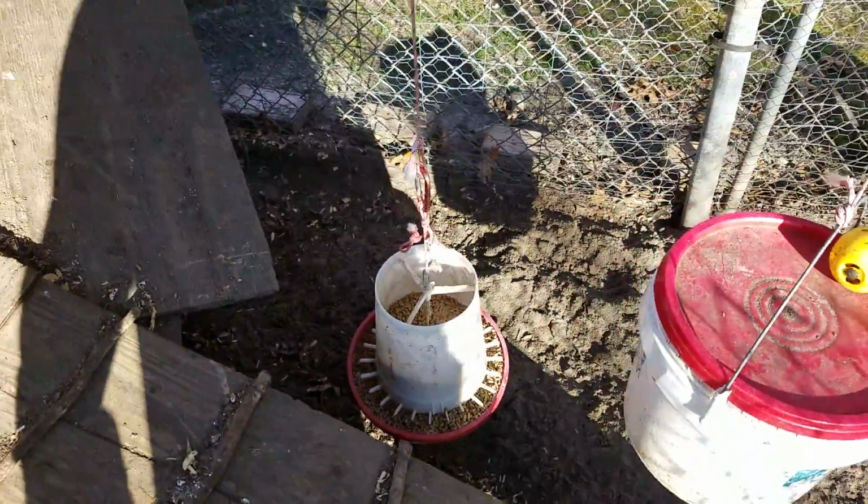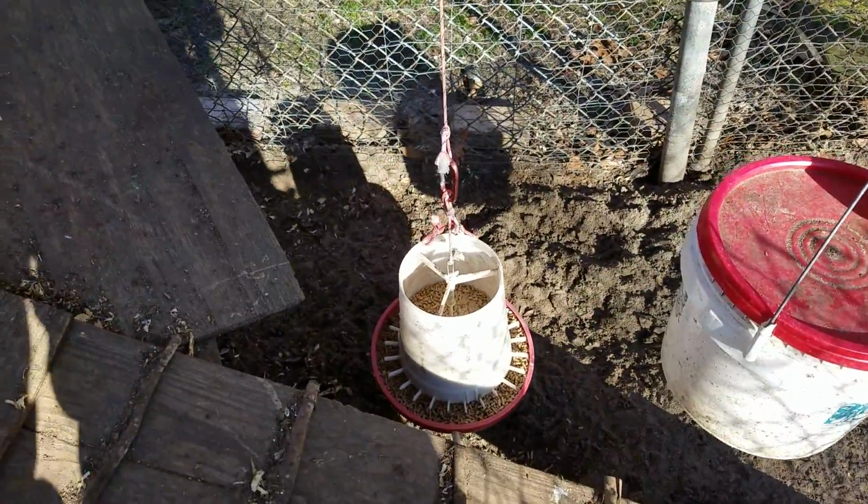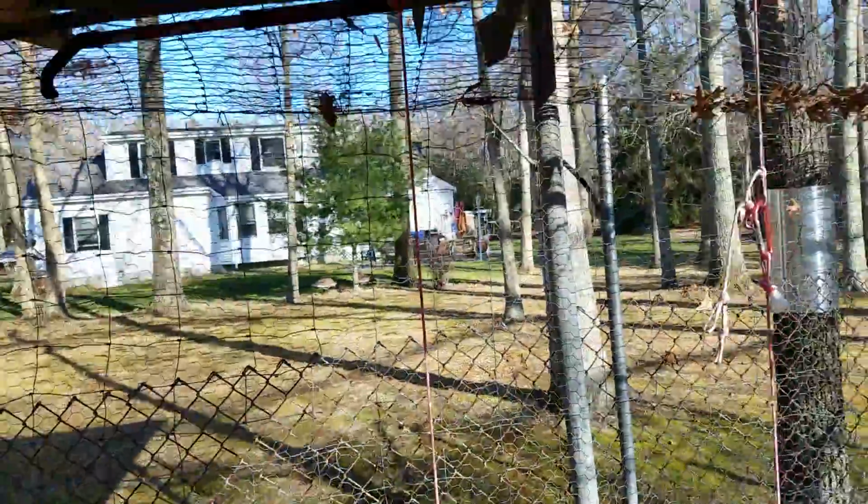Even so, during a hard rain, I definitely have to come out here and make sure that the chicken food isn't sopping up all the water and molding. So, but it does definitely help.